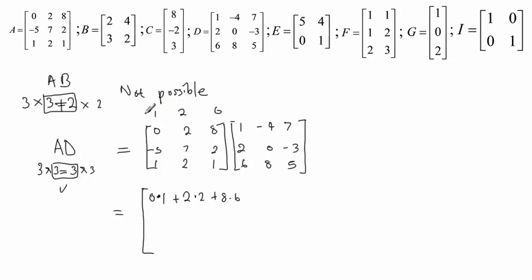Now, then we try to run that row down the matrix like this. In the next case, you're going to have minus 5 times 1 plus 7 times 2 plus 2 times 6. So you can see the way I'm writing here. I'm writing my entries in the multiplication to indicate that 0 is coming from the matrix on the right, so is minus 5. That is just for organization so that I can see that I've captured all the elements correctly.